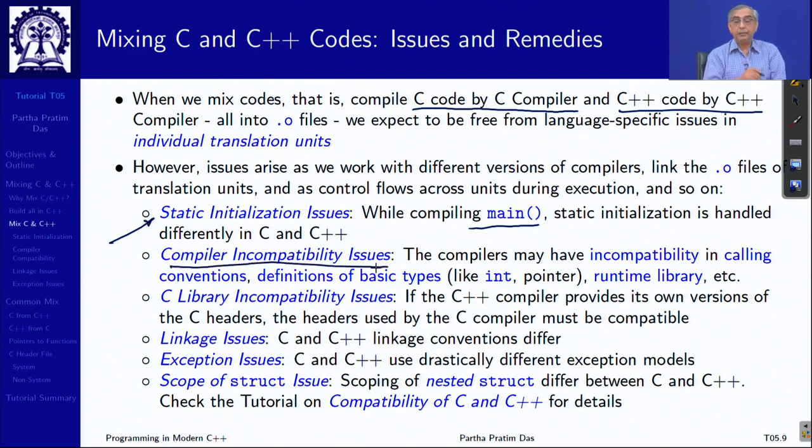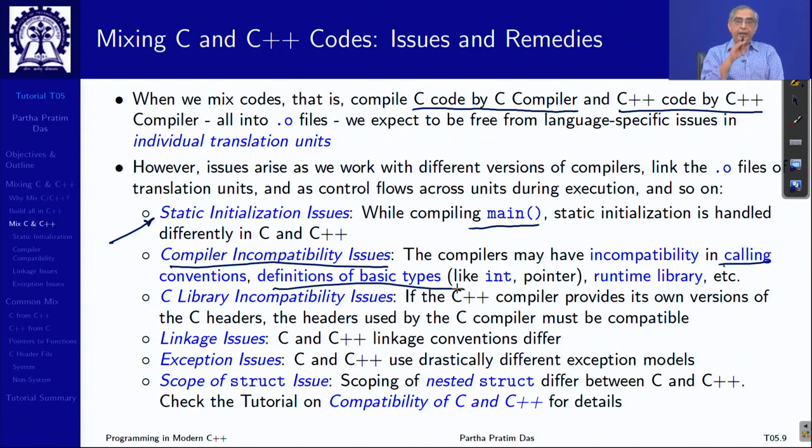There could be compiler compatibility issues. So, do not ever use different compilers for C++. Use the same compiler. That's what is preferred. So, if you use GCC to do both, then you are safe that they are not incompatible, because it is the same compiler, two parts of that. But if you use some version of GCC to build your C code and some other version of G++ to build your C++ code, or some other compiler, then there may be several issues in terms of calling conventions, definition of basic types, and so on.